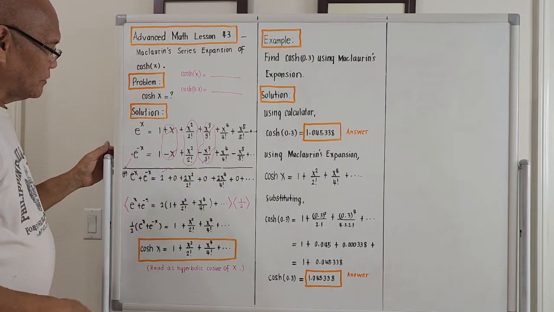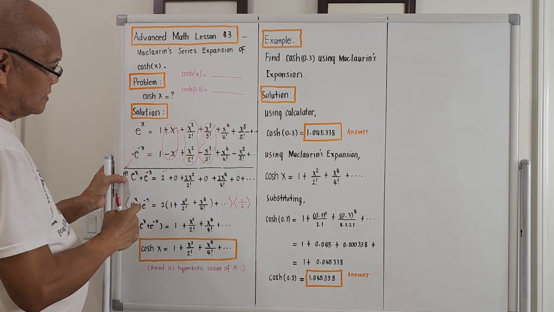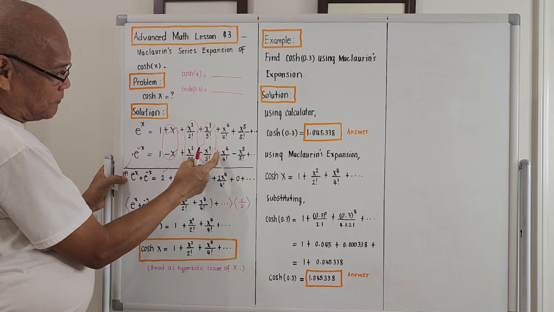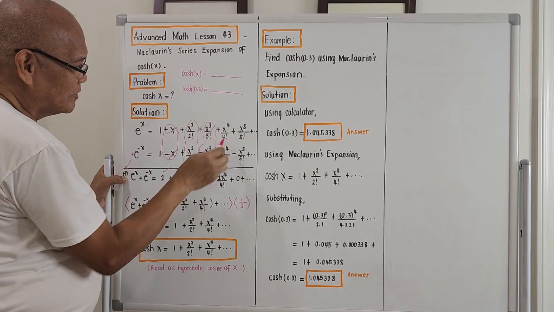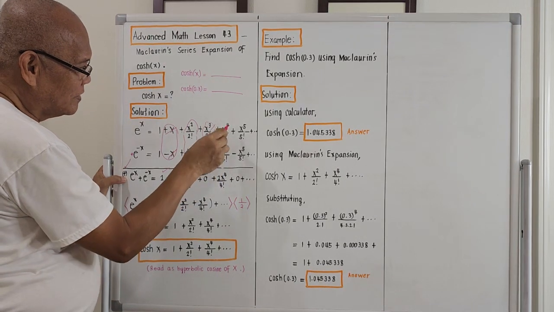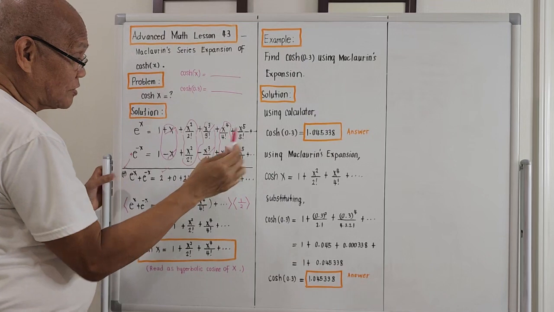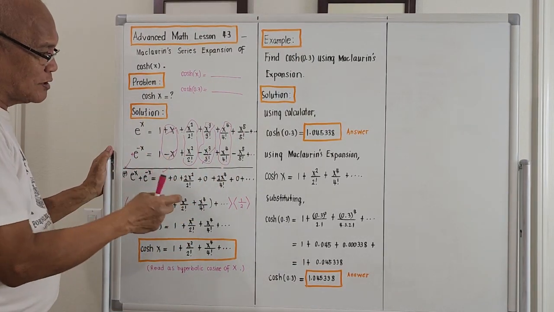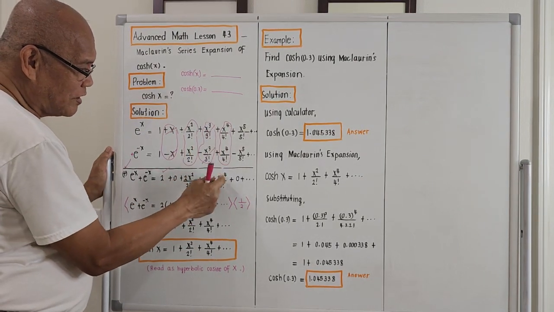For x to the fourth, x to the fourth over 4 factorial plus open quantity x to the fourth over 4 factorial. A plus in a plus will still be plus. Right? So the sign of this will not change. And if we try to combine this one, they are similar, right? So the summation will just be simply twice one of the terms, that is twice x to the 4 over 4 factorial.